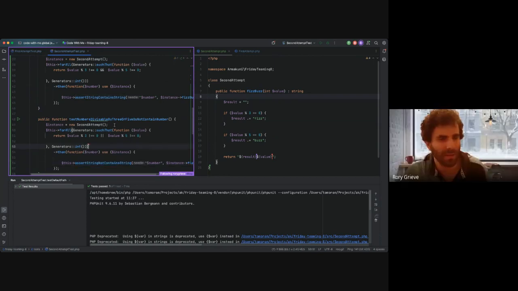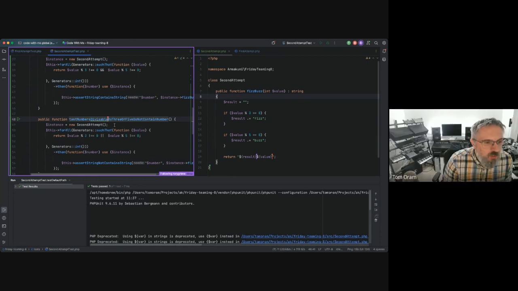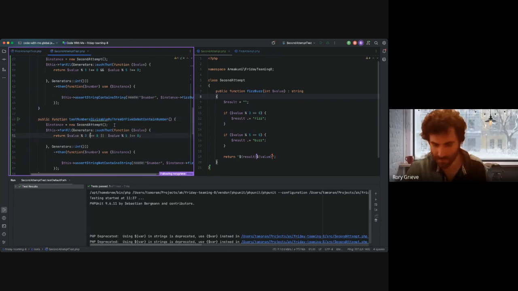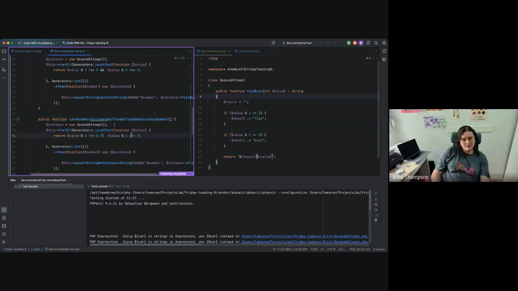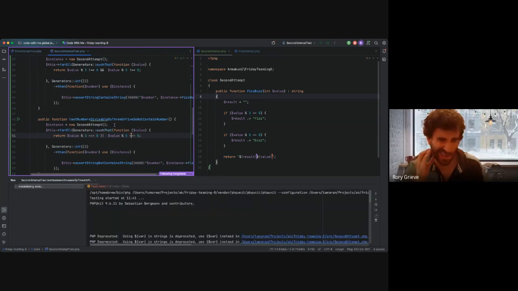What we've got here is: return ones that are either divisible by 3 or 5, and then we assert they do not contain the string number. Yeah, the only problem is line 51. You've got not equals as. They need to be equals as. Oh, yeah. That should fail. I think Mark, take it away.